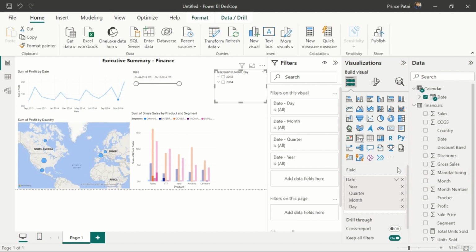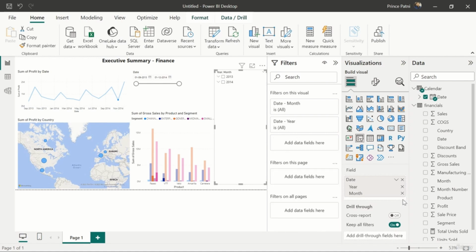Let's now look at the options that we see over here. So you see right now, let me first expand it. You see that these are the 2 years available, and if you expand it, you have the quarter, and further if you expand it, you have the month, and then further you have the date. So you have all of these drill downs available. Let's say you do not want to give users that much drill down, you only want to give them the year and the month. To do this, you can go to the field section over here and remove the quarter and the day fields from here.